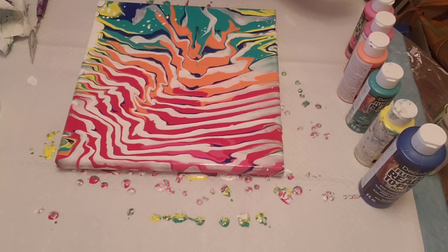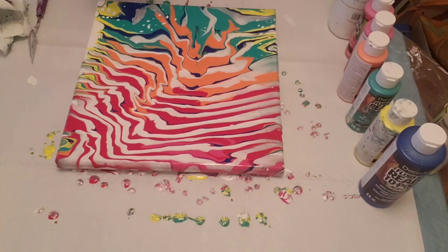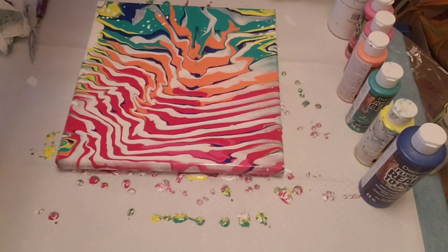So I'm just going to take a minute. I'm going to put you on pause, and I'm going to get the other one. I'm going to rinse out the tray so I can start fresh, and I'm going to get the other canvas prepped. And then we'll be back to continue.